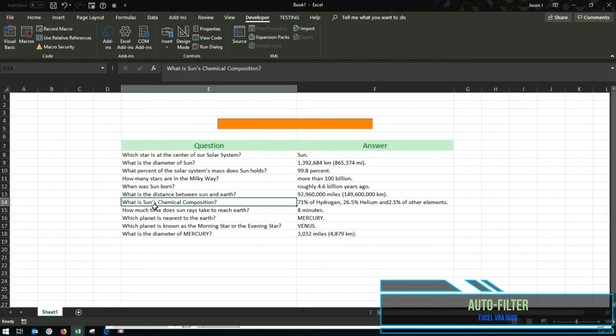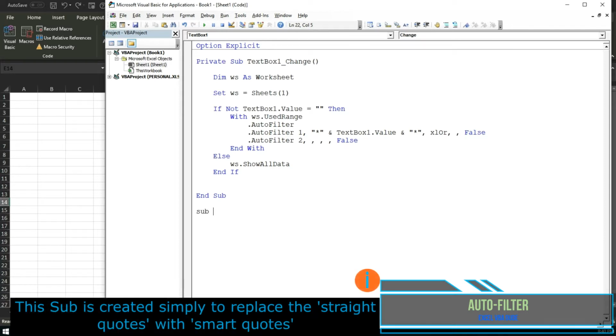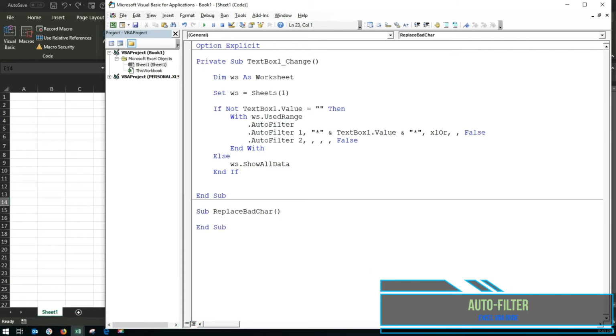So what we could do here is to test it out. I'm going to go back to the editor. I'm going to make another sub at the bottom. This is just a one-time thing. Sub replace bad characters. Okay. Let me move that down to give us some space.